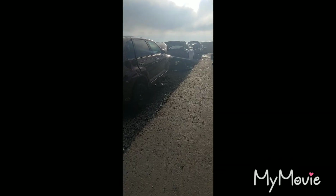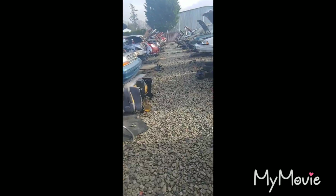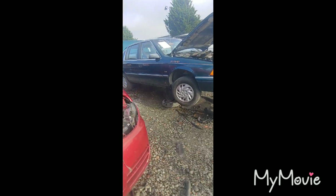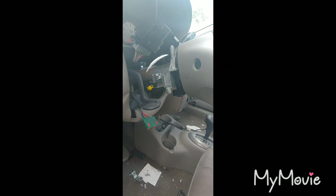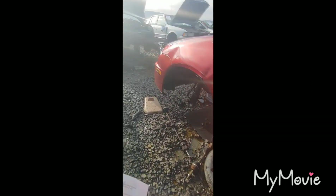Looking for a 17 first. I see 19 down there. So we probably should start somewhere around here. First one would be a red Dodge Neon, which I see right here. There goes our first one. Let's see if we can get the ignition switch out of it. And as you can see, it's been ripped out. This might be one of those days where we might be shut out. This happens from time to time.